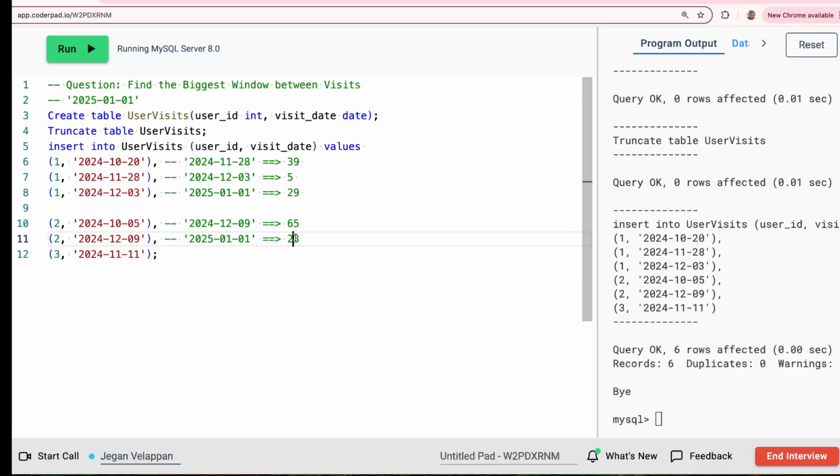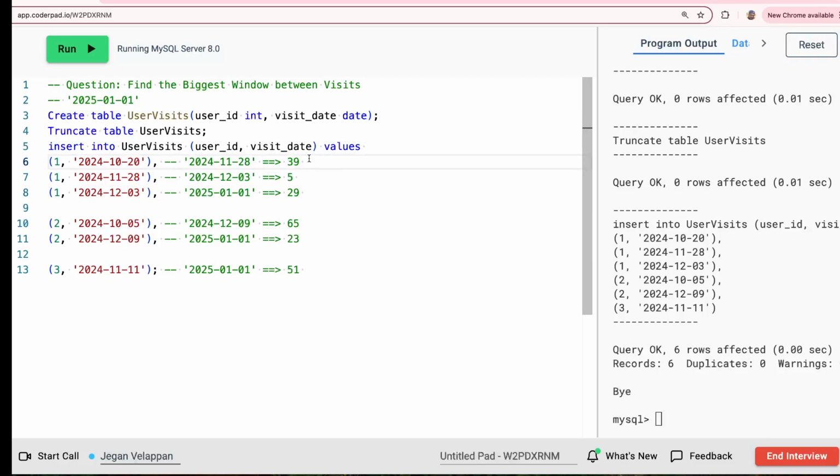So it's going to be 23 days. For the last user, we have only one record on November 11th, and we check the difference between November 11th and the current date, January 1st. It's 51 days.